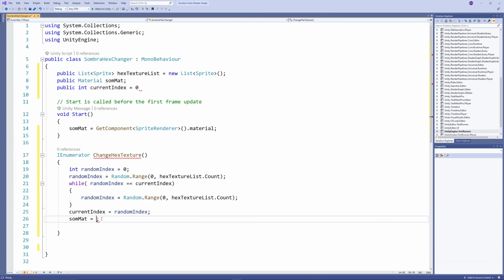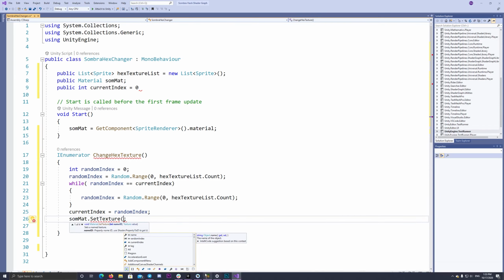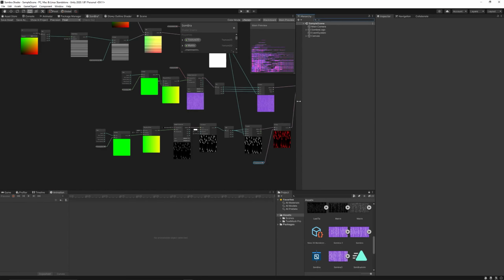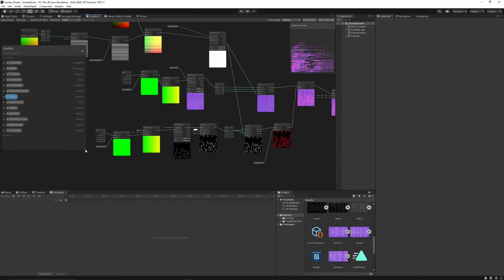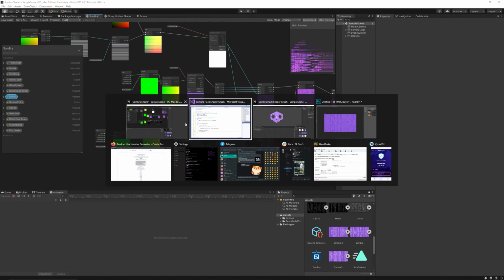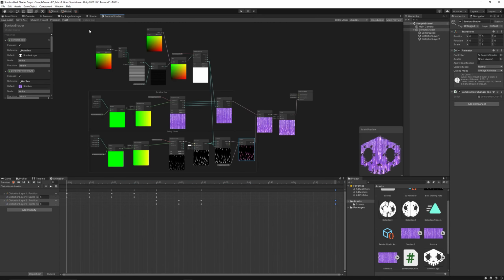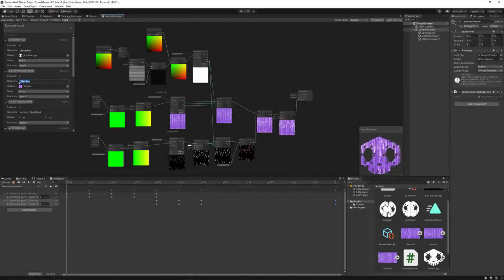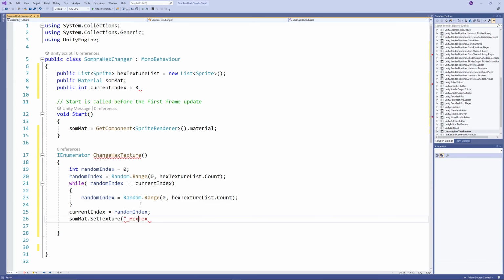So we call the material dot set texture, and then we call the name of the texture inside the shader graph, which we named, if you remember, underscore hex text. Then we change that hex text texture to the newly randomly selected texture.